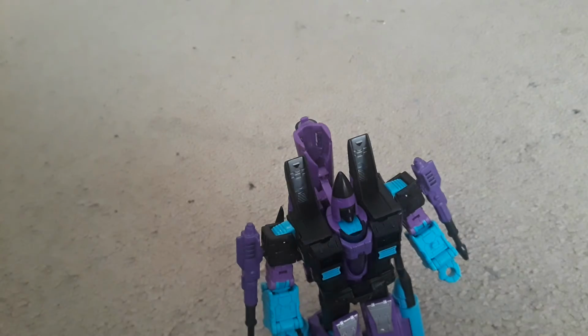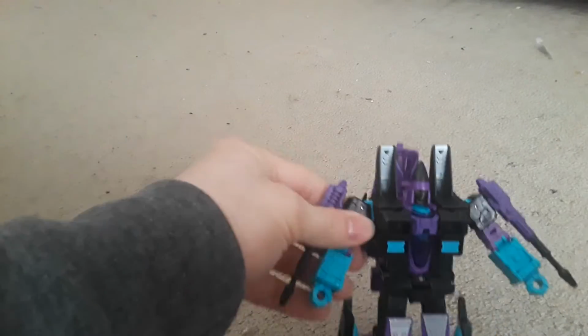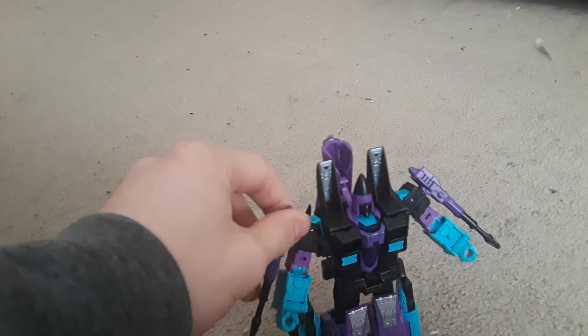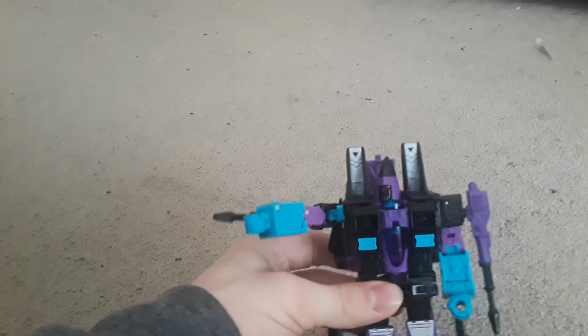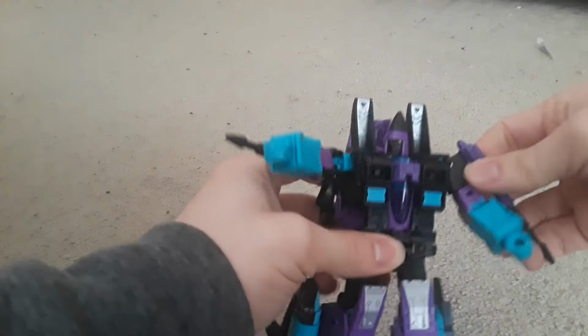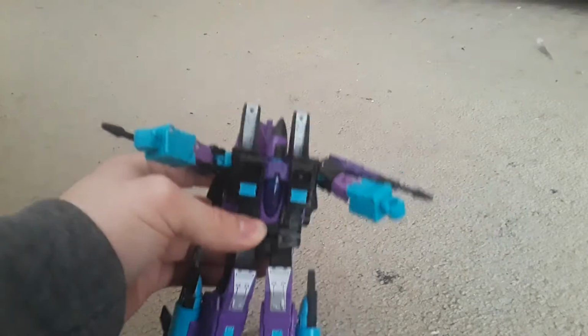Anyway, I haven't done much with him. He comes with two blasters, which can be mounted on his shoulders like they do in the series. Pew pew pew, pew pew pew.